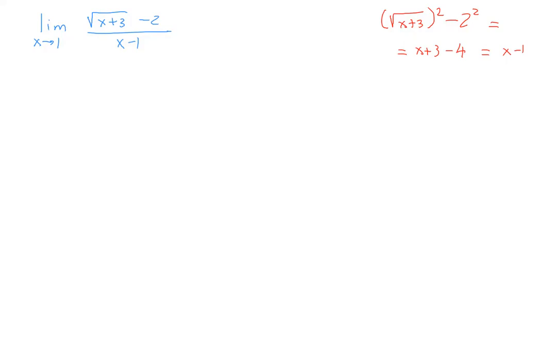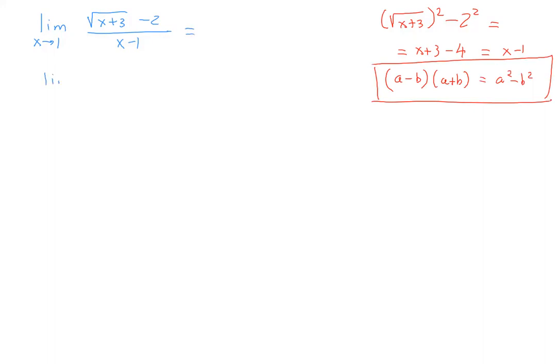We actually multiply by the so-called conjugate quantity, which is exactly the same thing with a plus instead of a minus. The reason behind this is if you have the difference of two things and you multiply by the sum of the same two things, then what you get is a squared minus b squared. This very nice identity is sometimes referred to as the difference of squares identity. And so what we need to do here in order to apply it is multiply by the conjugate quantity, which in this case is going to be square root of x plus 3 plus 2.